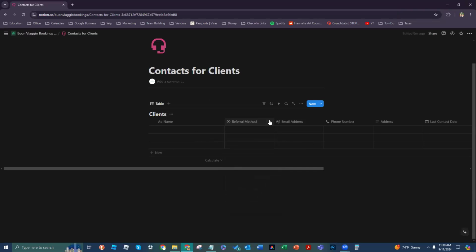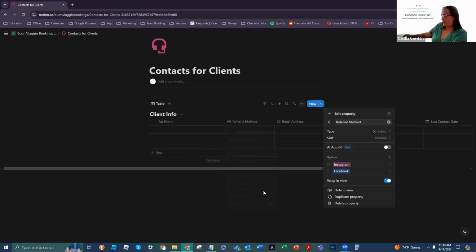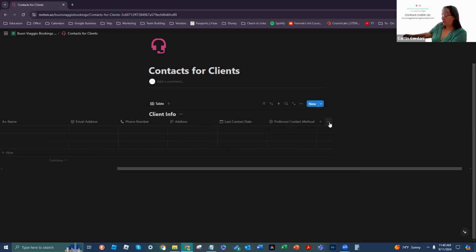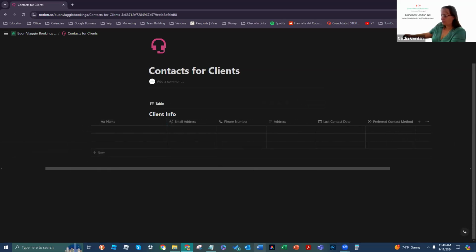All right, so now we are going back to the edit property, and you can hide the view, which moves it to a hidden section where you can show in view and it'll always be there. Hide in view gives you the option to go here. No, actually it does hide the column altogether. Control Z and it'll put it back.